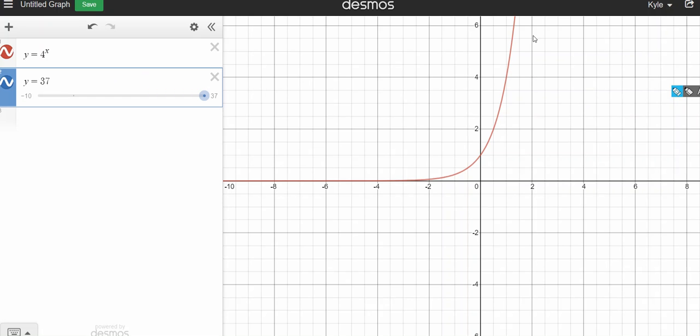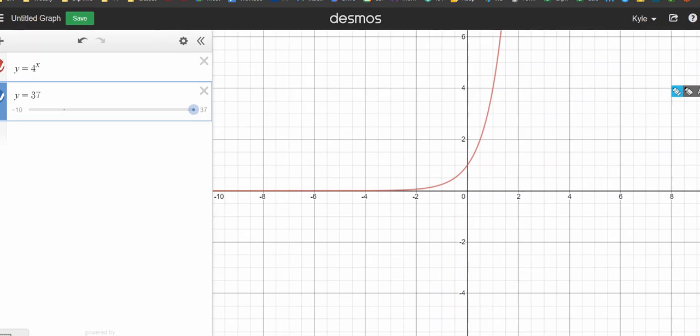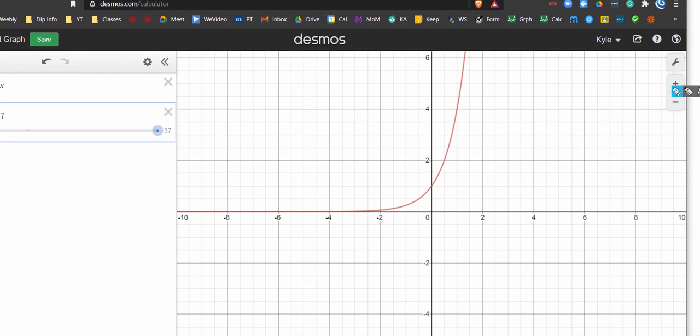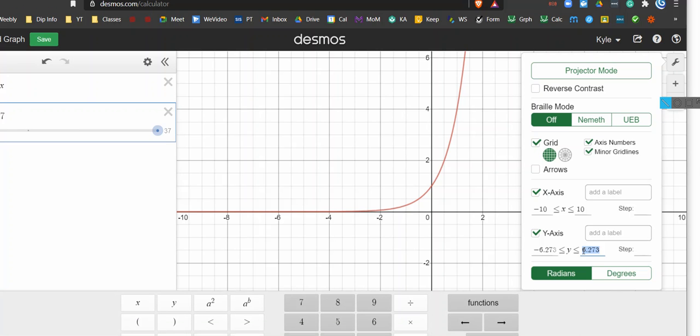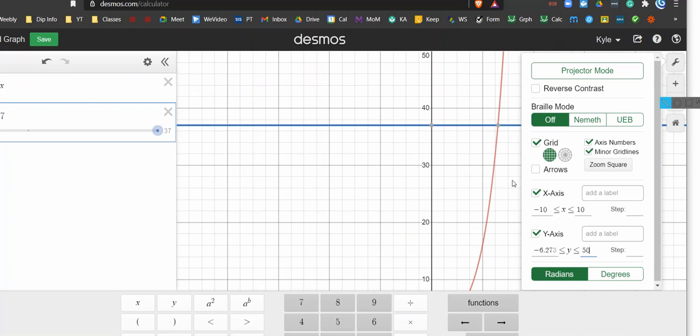Now, the problem is the recording I'm doing right now, you can't actually see my button. Maybe I can grab my, there you go. Pull it down there. If you go to the little gear icon here, the graph settings, this is where you can change it. This is like your Windows settings in your TI 84. So here with your x-axis and your y-axis, this is what I'm able to see, right? So x is like -10 to 10, so I can change that. This one's probably fine though. I want to change my y-axis so I can see at least up to 37, right? So I'm going to change this to maybe, I don't know, 50. And then there you go, right? I can see that thing more clearly.